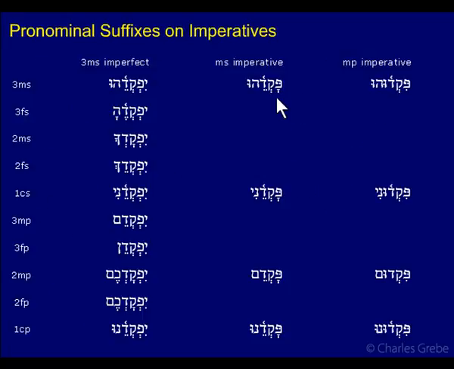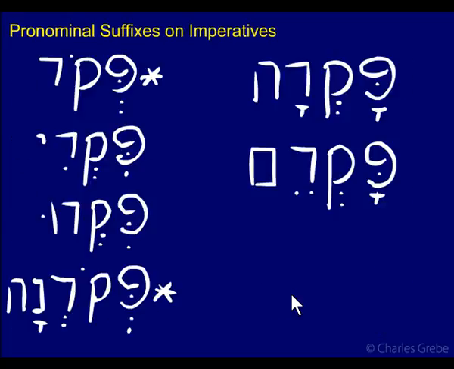And let me show you that. Here we have, Ross gives us the masculine singular and the masculine plural. We looked at the masculine plural, those are regular. The masculine singular uses this qamets hatuf, or this lengthened imperative form that has the qamets hatuf. So we have pokdehu, pokdeni, pokdem, which is the one I just wrote, pokdenu. So here's our qamets hatuf, and then we have our tsere helping vowel and our ending. So these two parts are the same as the imperfect. What's different is that we have this vowel change, where it uses the qamets hatuf like the lengthened imperative.